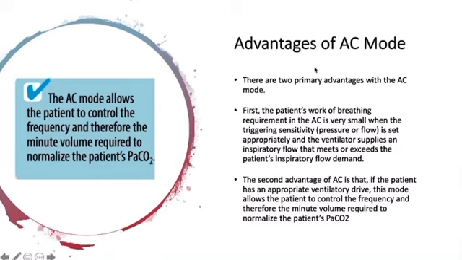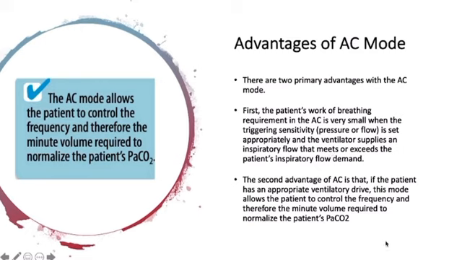Advantages of the AC mode. First, the patient's work of breathing requirement in AC mode is very small when triggering sensitivity is set appropriately. We need to know the appropriate triggering sensitivity for this patient or any patient. So the work of breathing will be very small, and the ventilator will give the patient inspiratory flow that meets or exceeds the patient's demand.